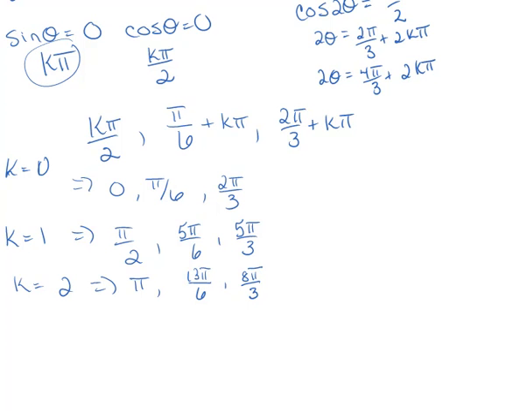Okay, continuing with number 30, I saw that I made a little mistake right here. When I was solving this equation for theta, when I divide both sides by 2, the 2's cancel, I just get pi over 3. So this should have been a pi over 3. Sorry about that. And then when I divide this one by 2, it does give 2 pi over 3 plus k pi.